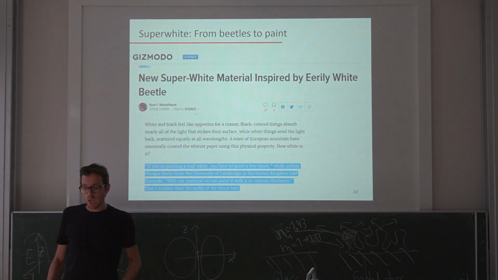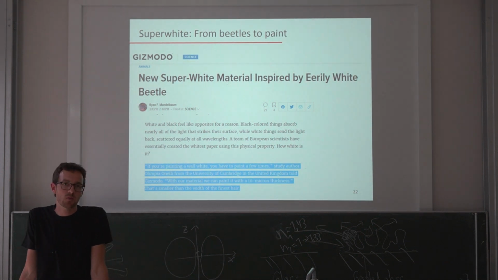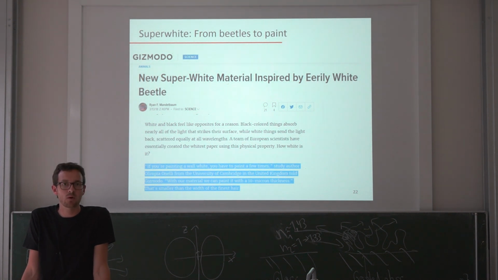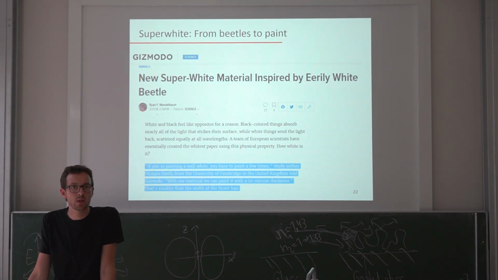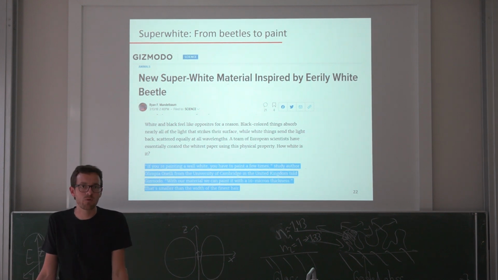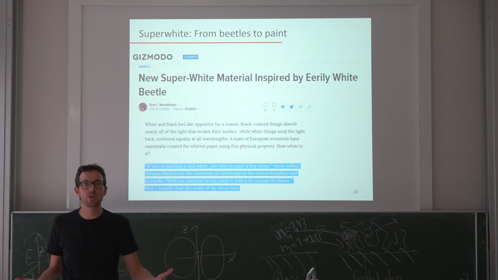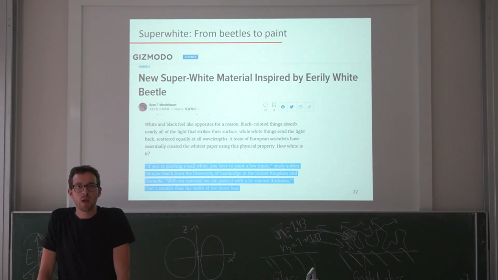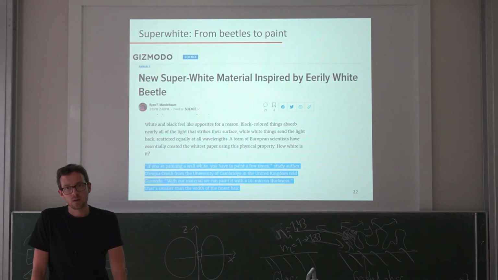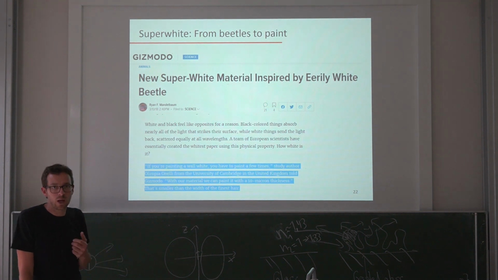And nature, as good as it is at creating structures, is not super efficient at creating different materials. We as mankind have, of course, all these different technologies to dig things out of the earth and change them, so we can make a lot of different materials, metals and metal oxides and you name it. Nature is not so good. It needs to work with what it has, and what it has is typically organic materials that you can produce by metabolism. Yet, nature achieves very stunning color effects.